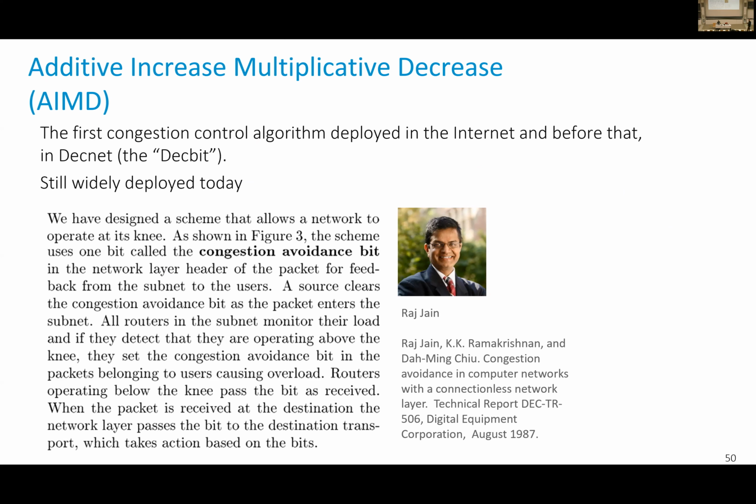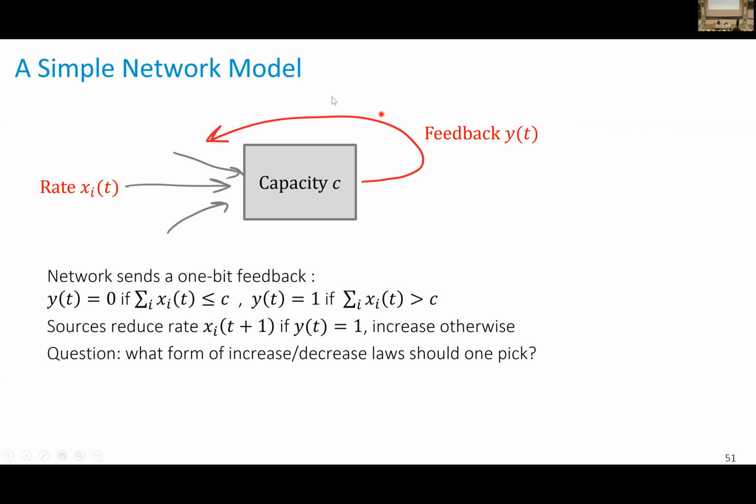And the idea of end-to-end congestion control of the DECnet control, which is called the DEC bit, is to send feedback to the sources in the form of a single bit, so binary feedback, which is essentially saying, go ahead, a bit like the stop-and-go protocol, but it's not a stop-and-go, it is simply a positive or negative signal. If it's positive, you can increase. If it's negative, you should decrease. That's the idea of this mechanism here.